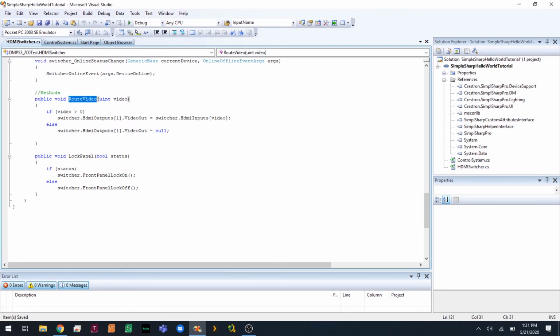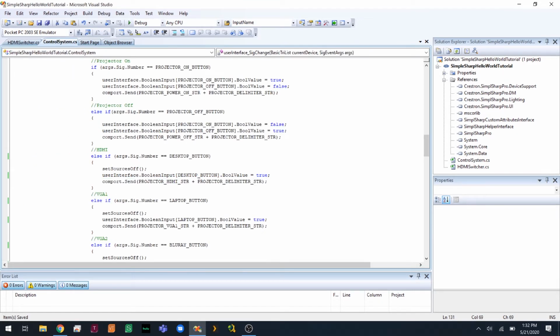We are going to want to use route video though. So it looks like it takes a uint and it just assigns the output to whatever we give it. This also doesn't start at index 0, it starts at index 1. So if we pass this 1, HDMI 1 is selected, and 2 and 2 and so forth. I made the mistake of assuming it was index 0 the first time I went through this. So this first block is desktop. So it looks like that's updated, that's updated.